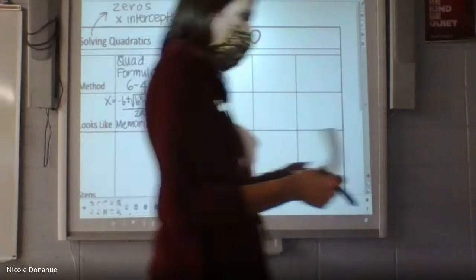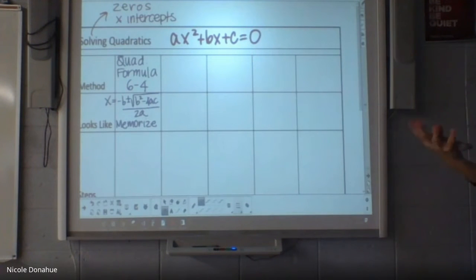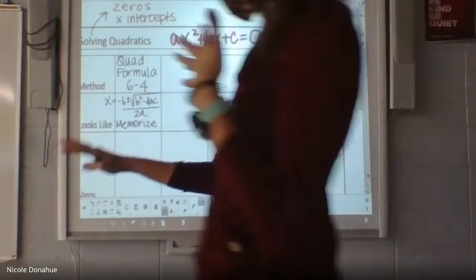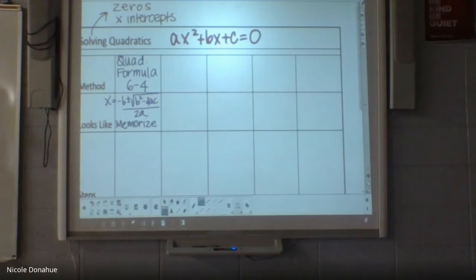So you want to memorize this one? Are you going to do it like last year, where we write it and then you check? Yeah, good question. So typically when I have you memorize formulas, I just have you write it down, and then I probably will swap out the sheet that has the formula on it with you and just give you points for knowing it. And if you don't know it, then at least you have the right formula in front of you. Does that make sense?